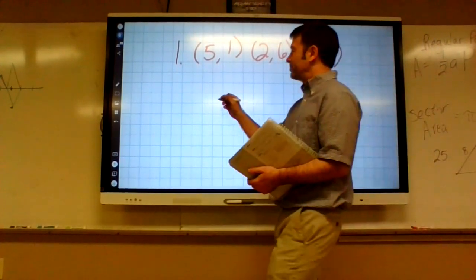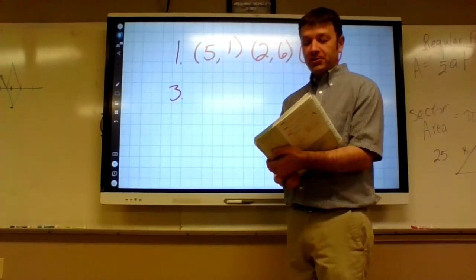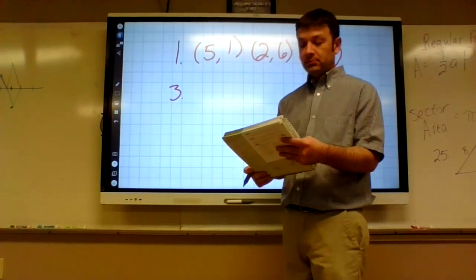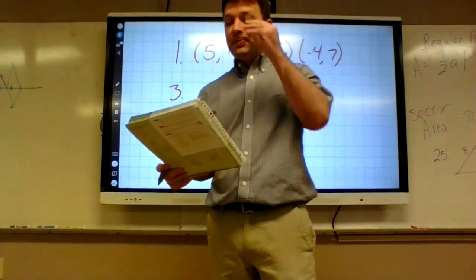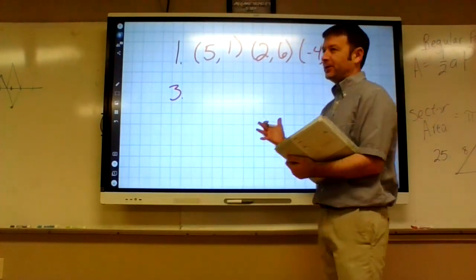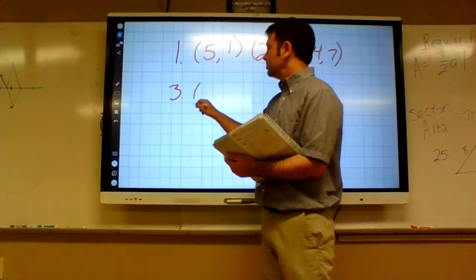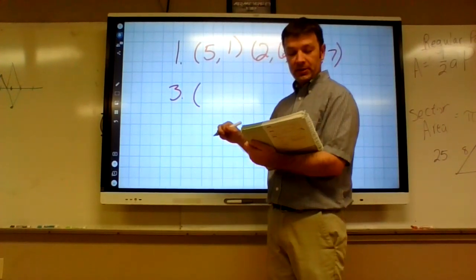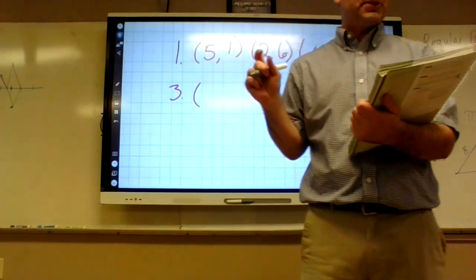Okay, number 3. What is going on in number 3? It's the same thing. But what does it mean when the arrow goes from -3 to 15? They're saying that there's a point at -3, 15. Do you also want us to put yes or no? Oh, sorry, I didn't read D. Determine whether the inverse is a function.